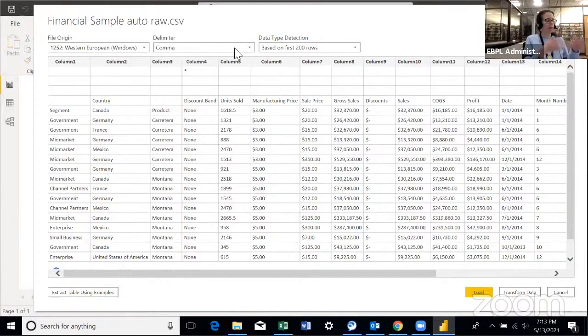Remember I talked about comma separated values. So it says the separation is done by a comma and it's based on first data detection. It has an algorithm that detects data, and then it gives you a preview of what the data is going to look like when you import it into Power BI.